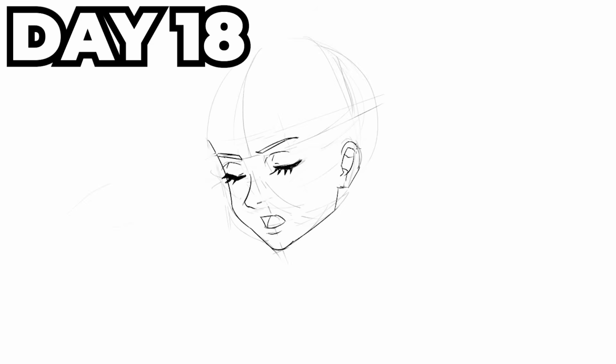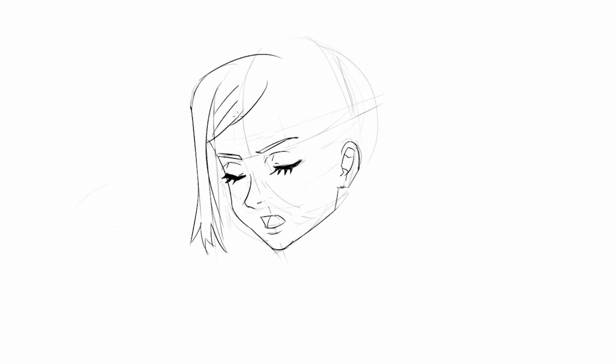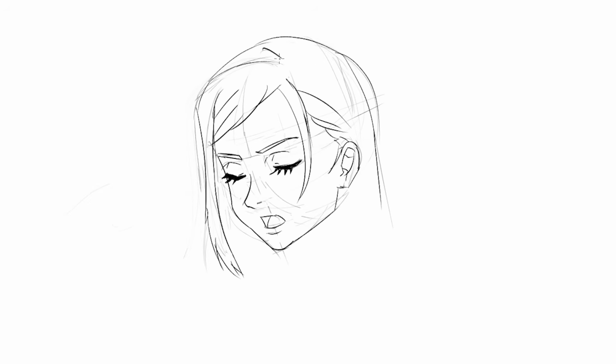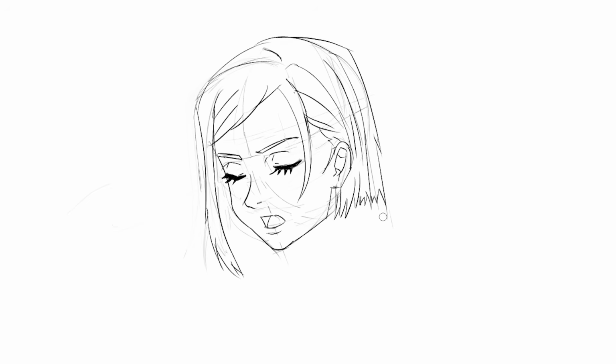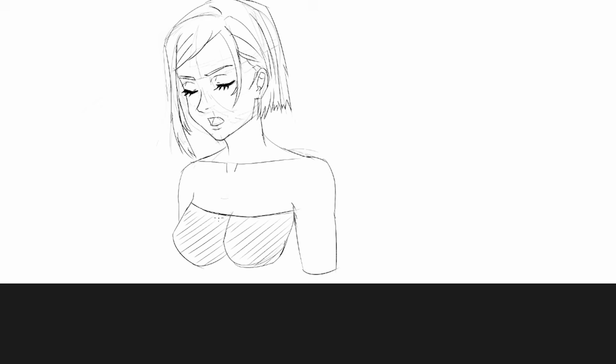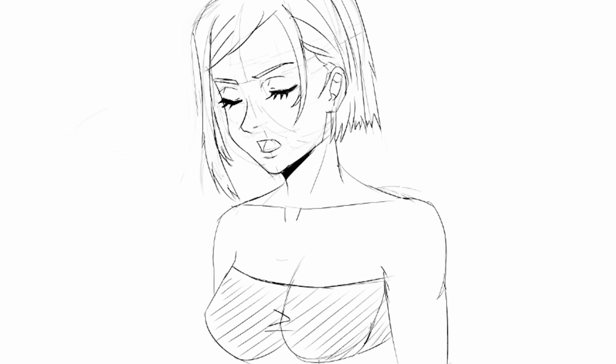And then here's one more that I drew. This time I drew Nobara. But also I love how clean the playback is. There's no random zooming in. And you can see that I'm using the transform tool, but compared to the undo button, bro, I had to be tapping the transform tool 100 folds less. Not even an exaggeration. Oh, so I thought this one turned out amazing. I might actually shade it later.